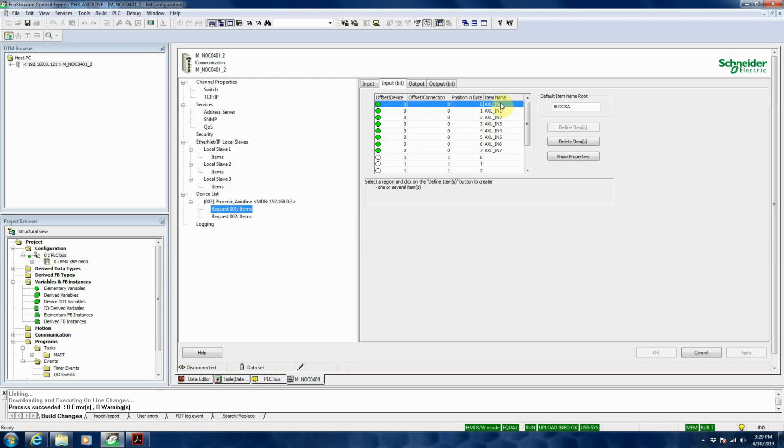So I came in here and under the input bit, and I defined the item. Right now it's grayed out because it's named, and I named it Axioline input 0, 1 through 7. So these bits will line up with the 8 inputs that are actually coming into that word. And I did the same thing on the output bits, where I actually defined the item with a name that made sense for me.